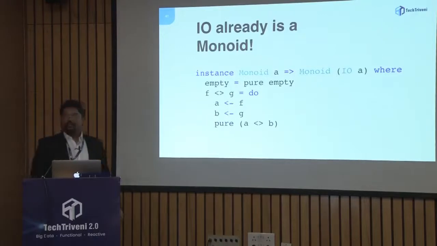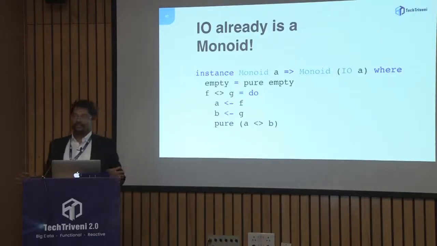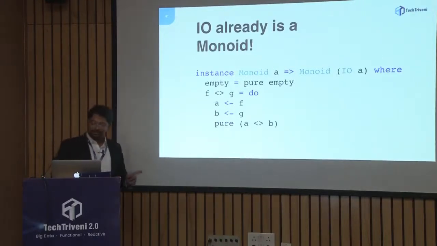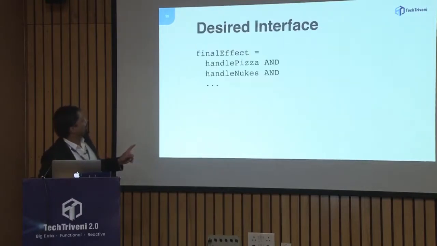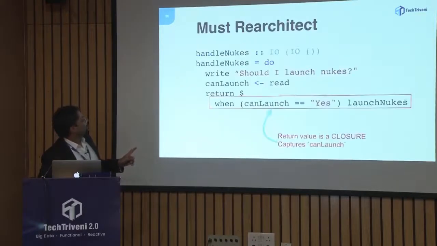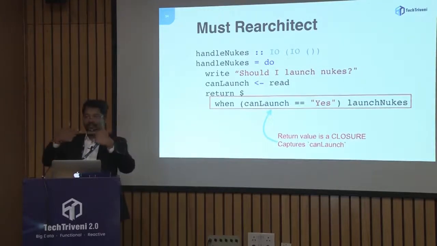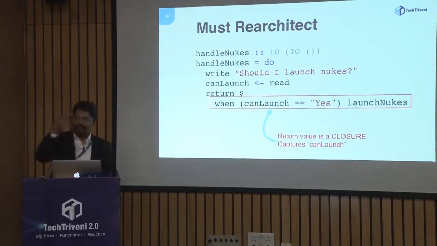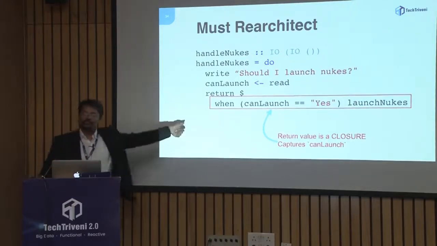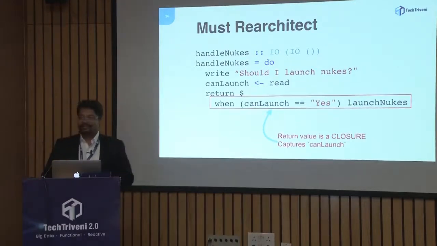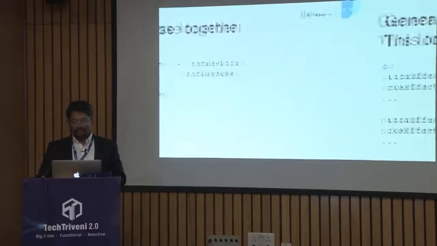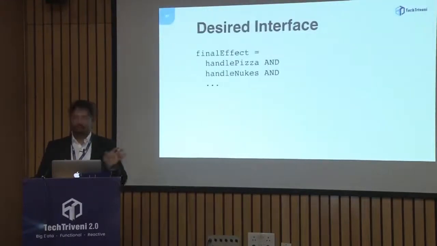Luckily, this code is already written for us. We don't need to do anything to get this done. So if you define your code like this, and you monoidally join them together, that's called mappend, with the two angular brackets. This will already do what we want. How did we come to that state? So I'm going to show you what the Haskell code looks like. We don't have to write it. It's already written for us.